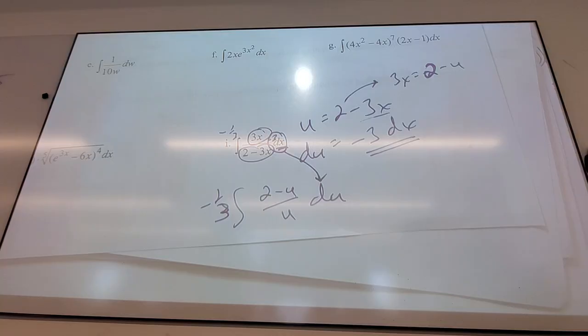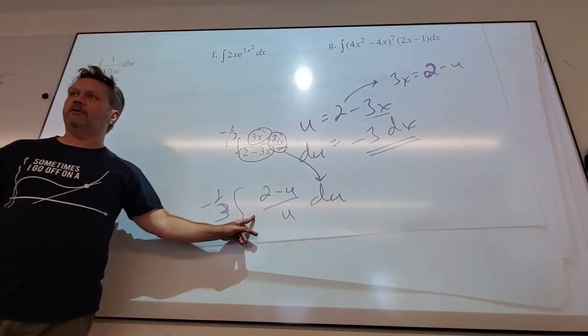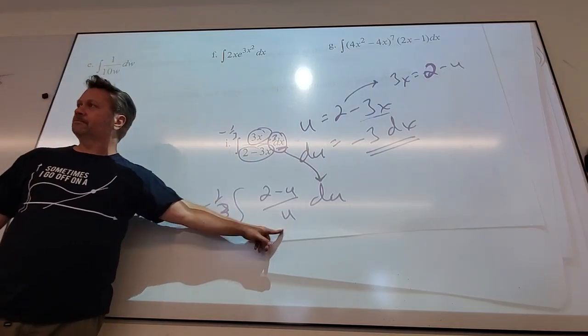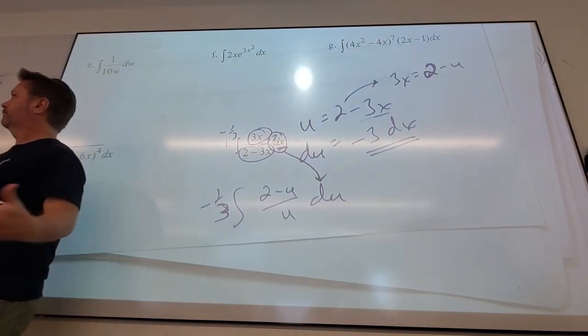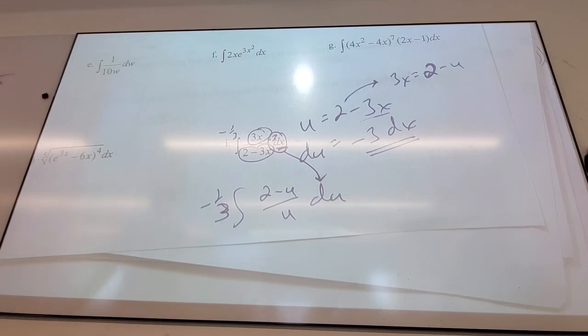Because we now switched it to terms of u, do we have to substitute the x's back in? Hell no. Not right now. Eventually, yes. You would not put it back in right now because then you would defeat the whole purpose. What am I going to do immediately now after I break it up? Integrate. And then I put back in what u is.